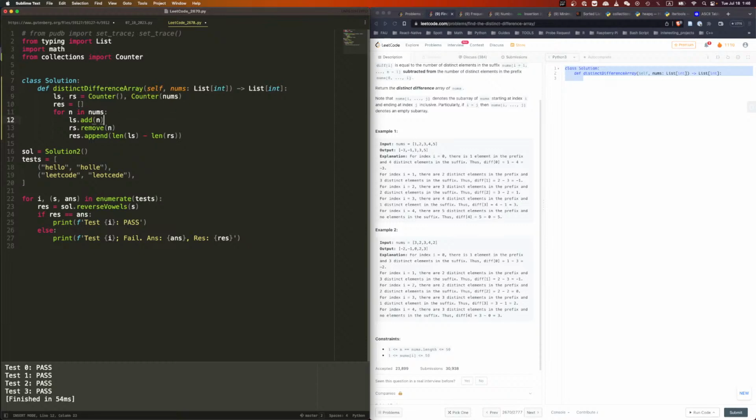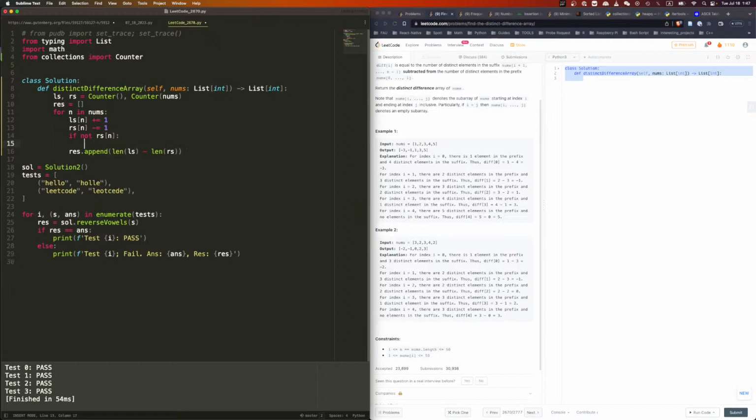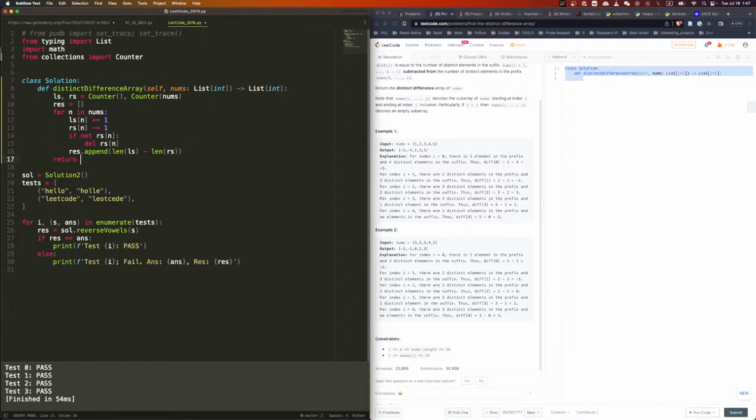Counter. So ls plus equal 1, n minus equal 1. If not rs n, delete rs n. Then we do this, return res.